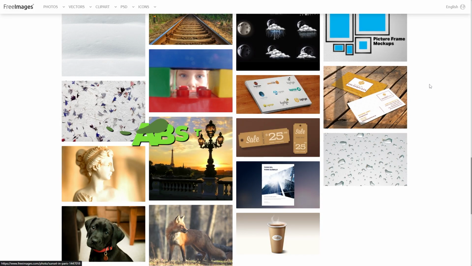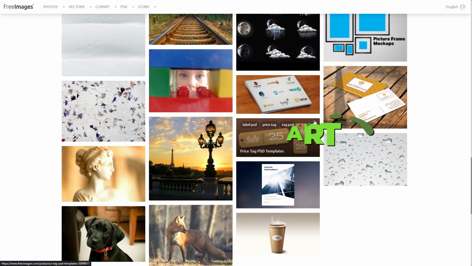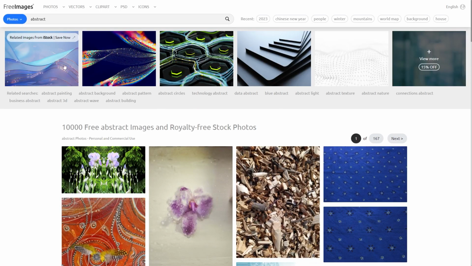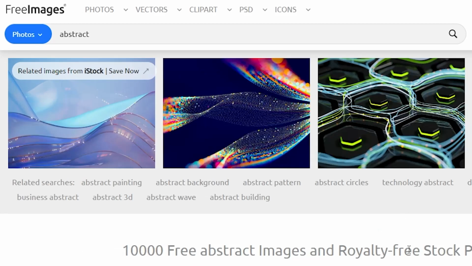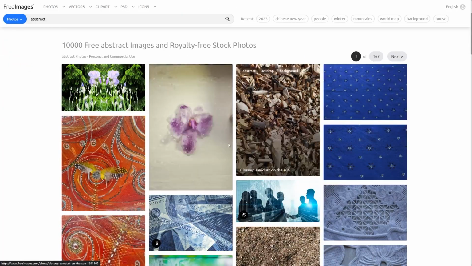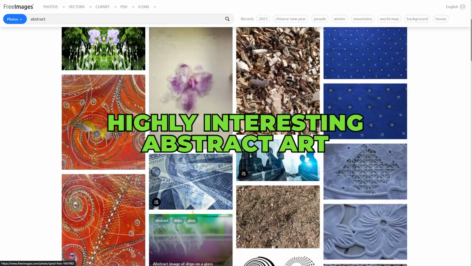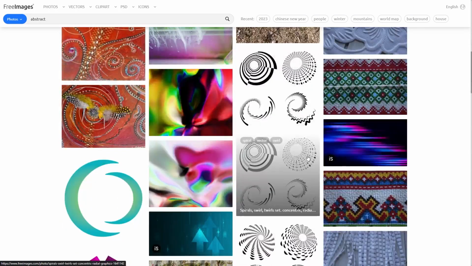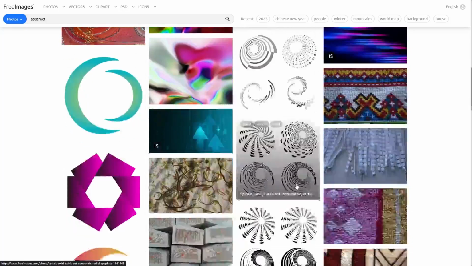The fact that abstract art can be saved motivates us to collect examples of it in digital form. Therefore, feel free to search for abstract art using this very box that you are looking at right now. These search results show that there are thousands of photographs that contain highly interesting abstract art. We can tell this by looking at the images. The images that we just selected will be downloaded to our computers to begin the process of commercializing them.